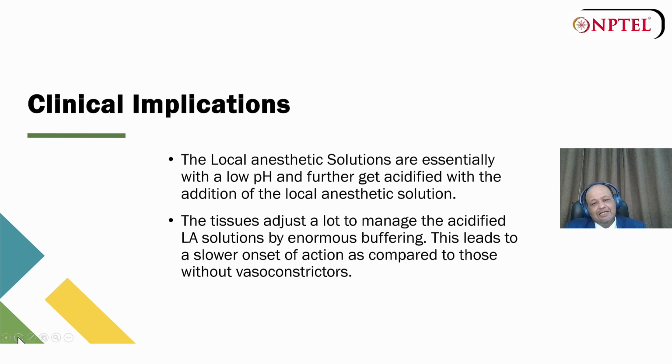What are the clinical implications? The local anesthetic solutions are essentially with a low pH, and they get further acidified with the addition of the vasoconstrictor. The tissues adjust a lot to manage the acidified local anesthetic solution by enormous buffering. The slower onset of action is basically because of this, as compared to those without the vasoconstrictor.